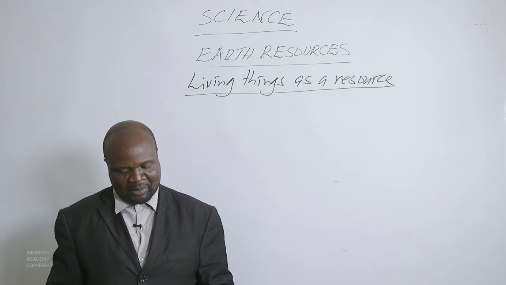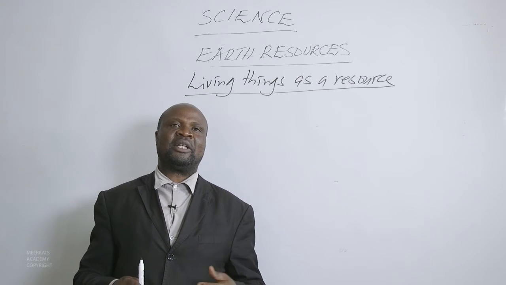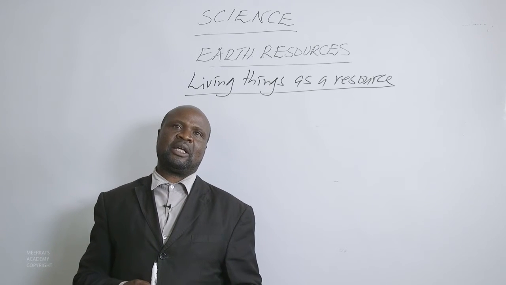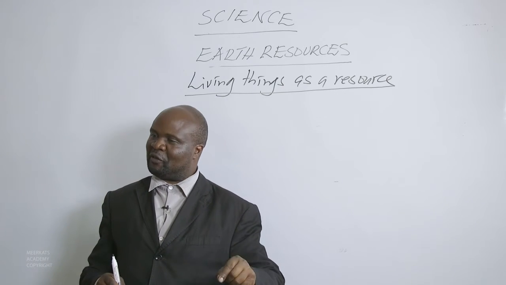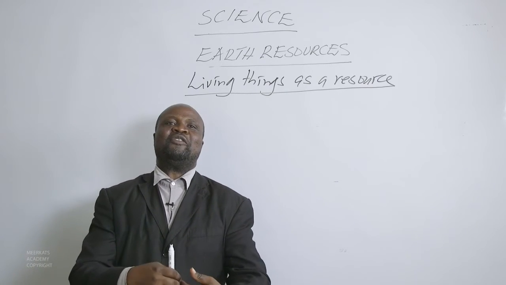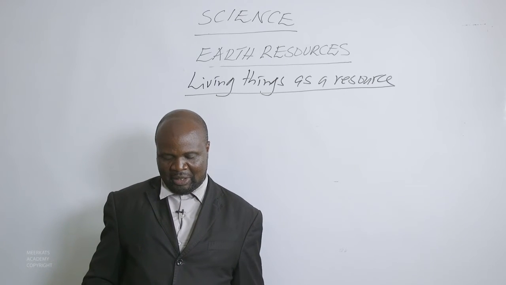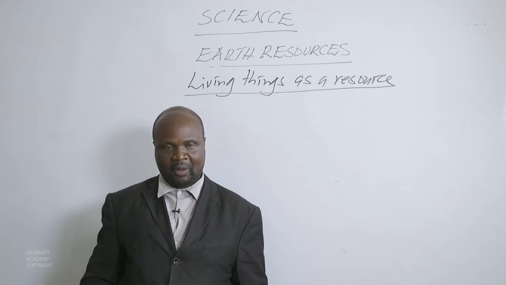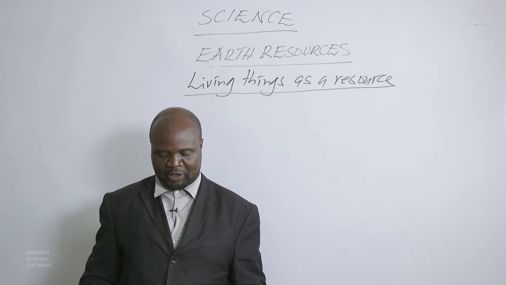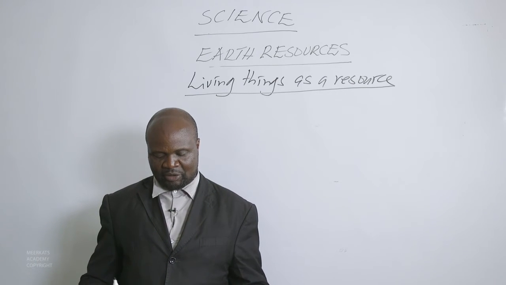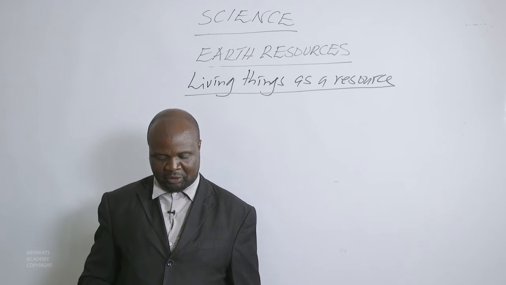Then we are saying sometimes living things can use other organisms as places to live. Some living organisms can live in other living organisms as their habitat. For instance, we have animals such as tapeworms, and tapeworms can live comfortably in the gut of other animals like a dog. They can live within a dog. Tapeworms can also find their way into human beings.